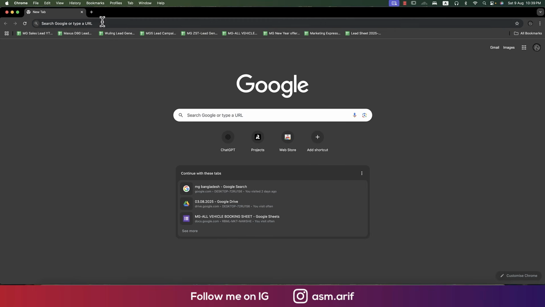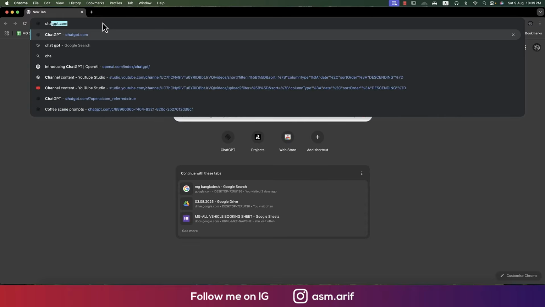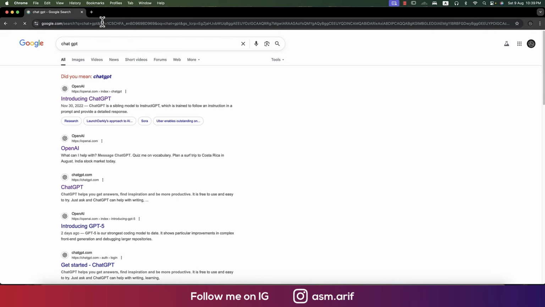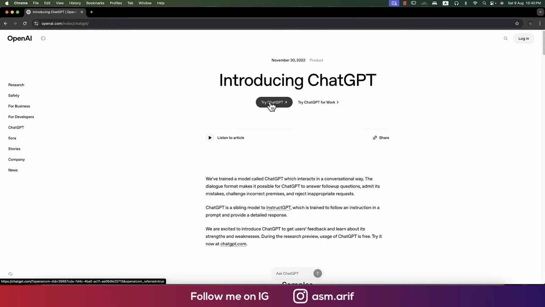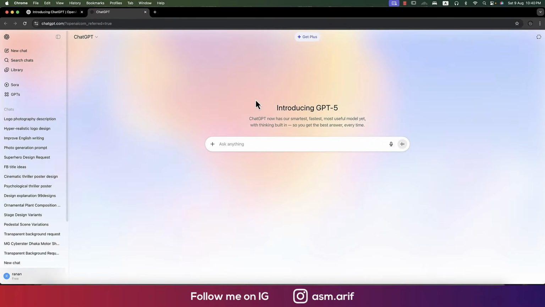At first you have to go here, ChatGPT. Some sort of advert could appear, but just notice that this OpenAI website is valid and authentic. Just press Try ChatGPT. You must log in or sign up. So how to sign up, let's see.